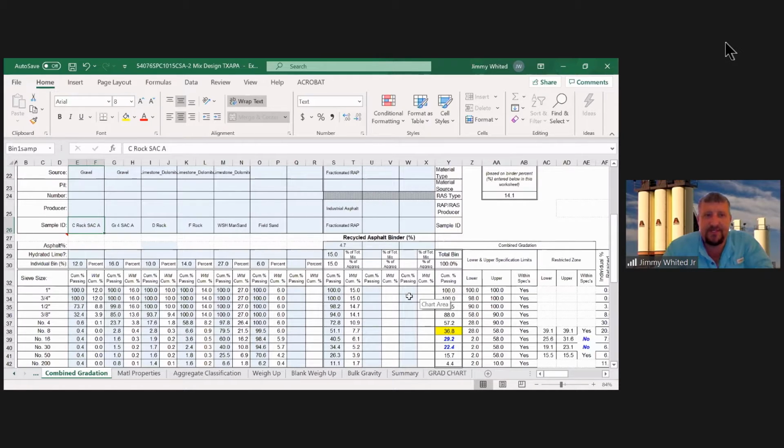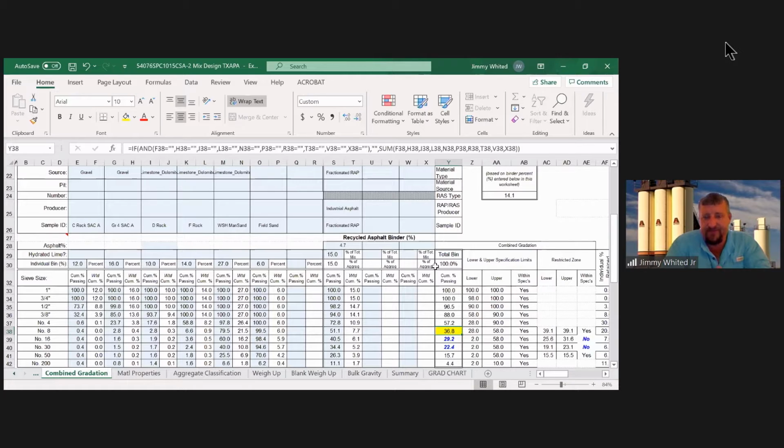We had some designs, and about a year ago we started playing with them, and we started right here. I highlighted the number 8 in yellow. This design originally started at a 38, and y'all saw that the new spec says you have to be below 37. So we started with the gradation. We wanted to see what happens just by changing the gradation.